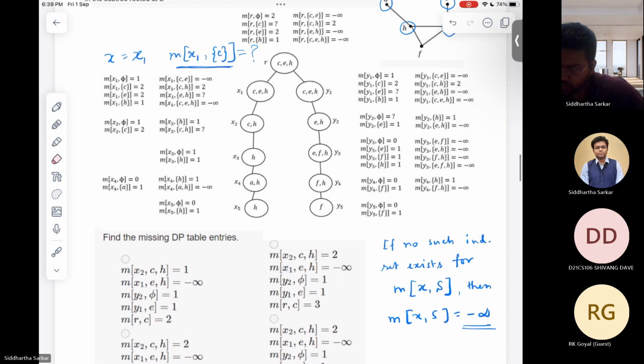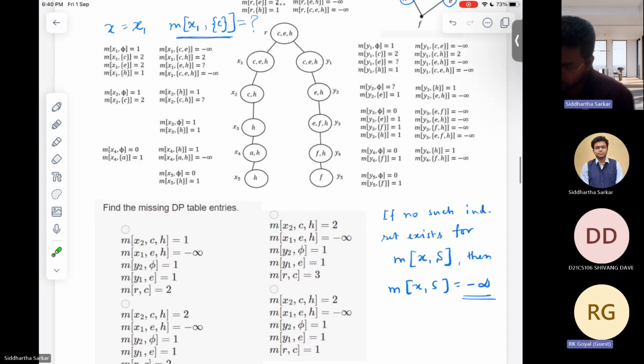Okay, now a more prudent way to look at computing these entries would be to start from the leaves. Let us start from the leaves because their children are empty nodes. These are not leaf nodes. The leaf node should be having empty bags. Correct. These values are already given to us, but still let us verify that these values are correct.